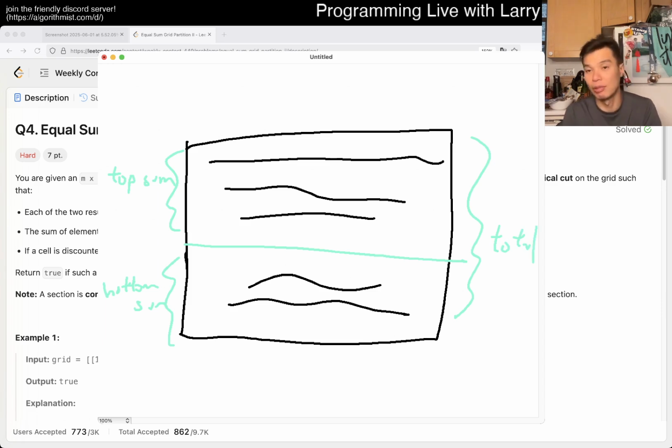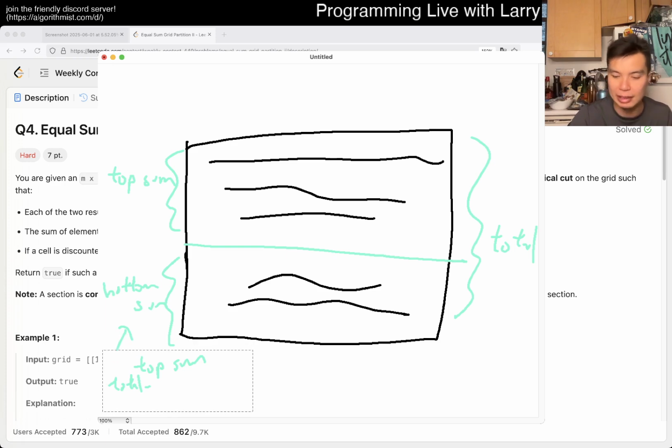So hopefully you should already have had this idea before you move into Q3. And of course, the bottom sum is just total minus top sum, right? And then as a result, you can do math that way. And then my thought process about this is that, okay, this is basically Q2 so far. And now the difference is that, let's just say you have the bottom minus the top sum, right? And that gives you some number delta.